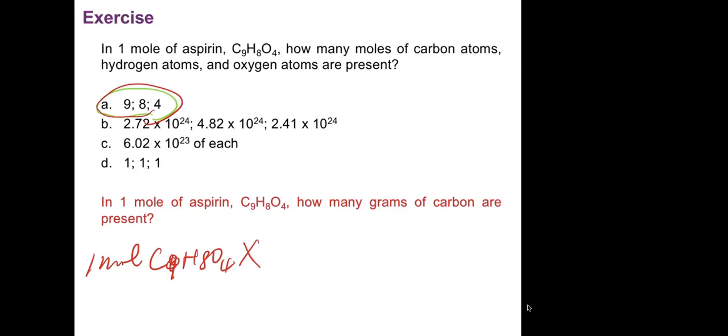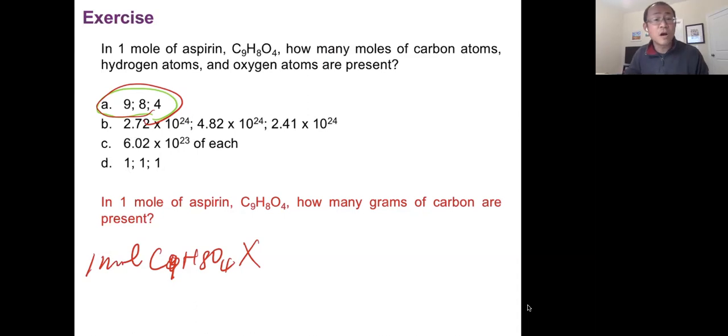Yes. So that means if I want to know the grams of carbon, I want to know the moles of carbon first. Can I know the moles of carbon? Of course I know, because 1 mole of aspirin has how many moles of carbon? 9 moles of carbon. You guys did it in the multiple choice already. 1 mole aspirin, 9 moles of carbon. And I also know 1 mole of carbon is 12 grams. So all things connected. So here's the work.